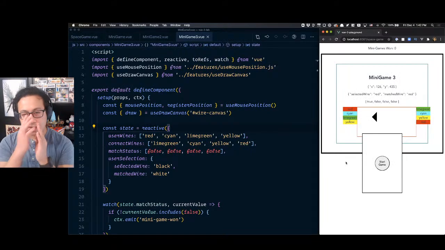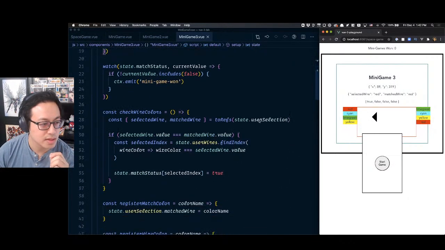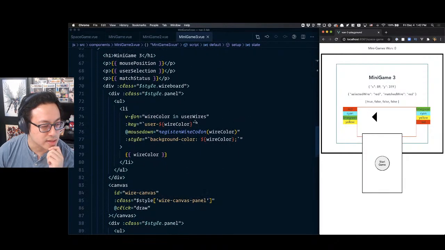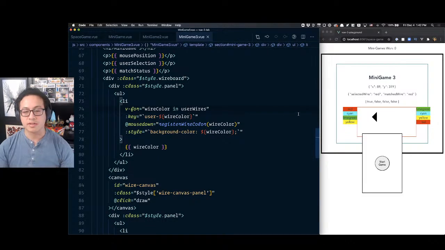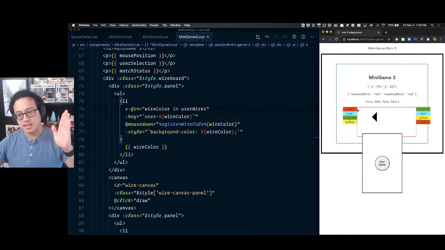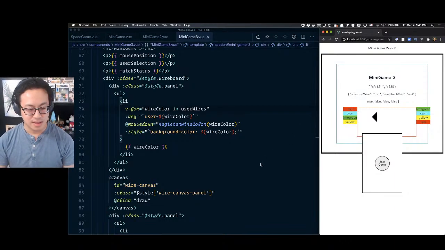So what we want ideally is, where are we? Let's drop into our template. Okay, so we have the user wires, right? This is what we defined here. This is what the answer is. We need basically every li to have a line that starts here. And then when we click on it, we're allowed to edit it and pass in a dynamic point. So how do we do this?